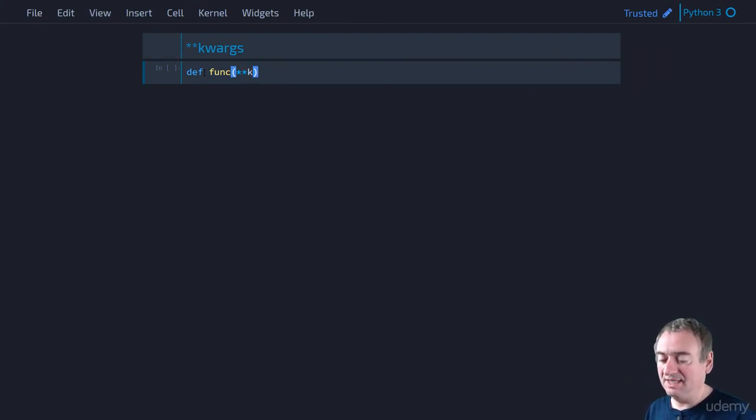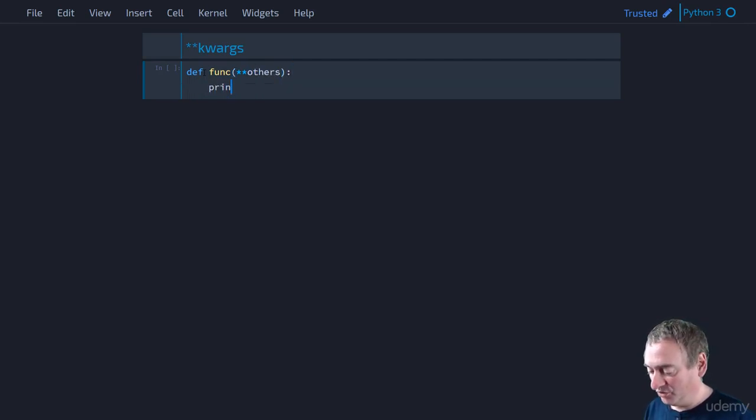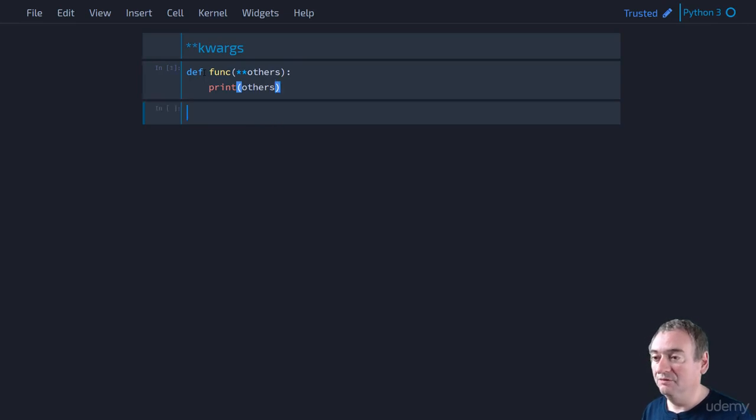Now again, this doesn't have to be called kwargs. That's the general way that we name it, but it's just a convention. You can use something else if it makes more sense in your context. So I'll use, for example, others in this case. You probably wouldn't want to use something like args, by the way, because that's going to be confusing to people, because usually they're expecting star args, not star-star args. So at the very least, don't use that. Use something else if you want to, like maybe others, right? We can call it star-star others. And we're just going to print it out. So we'll print the variable out.